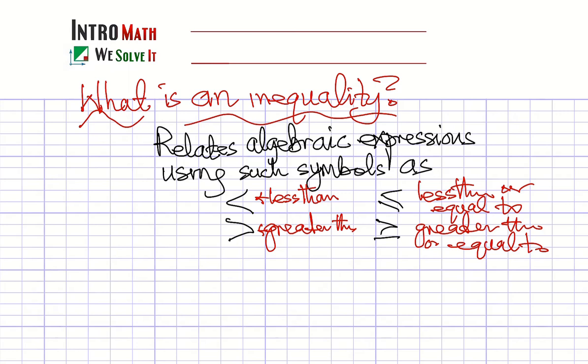So some books will say an inequality is an expression that relates two algebraic expressions using such symbols as less than, greater than, less than or equal to, greater than or equal to. But that kind of makes sense only if you already have an idea what they're talking about. Most people don't when they speak this math language. So I'm going to make sure you understand it. After watching this video, you have to understand it.